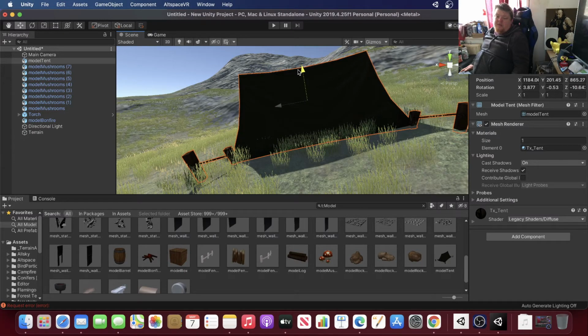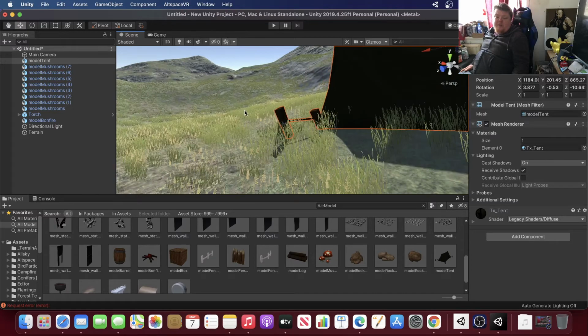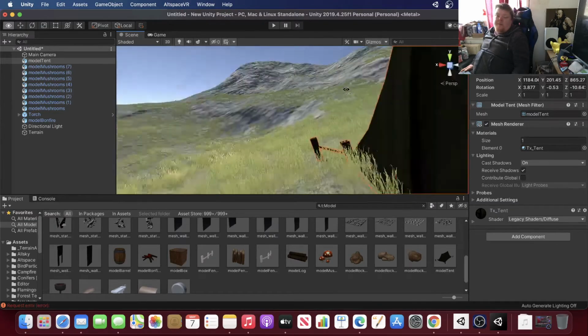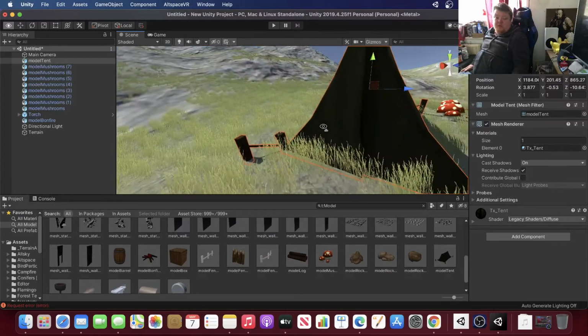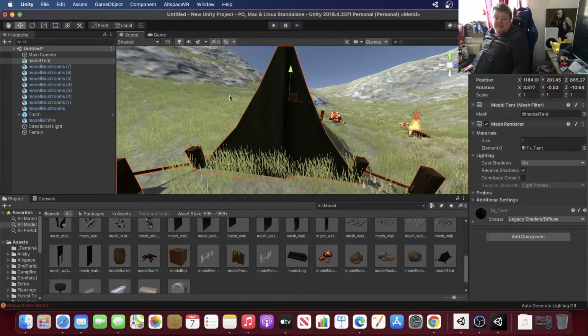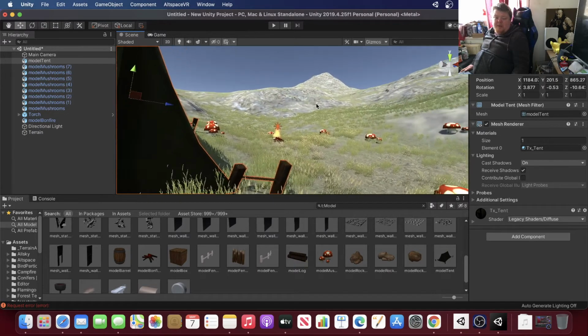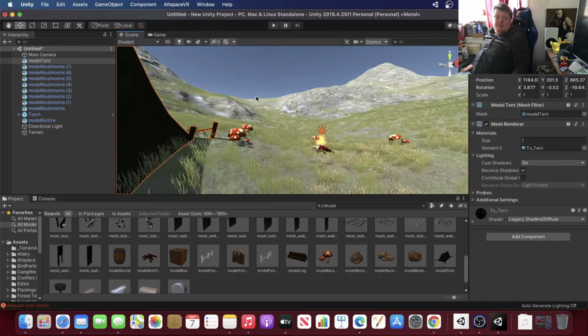Sometimes it's very hard if it's not on a flat surface to actually get it into the ground. So to an extent, it's okay. We'll just leave it around about there. I think that might be okay.